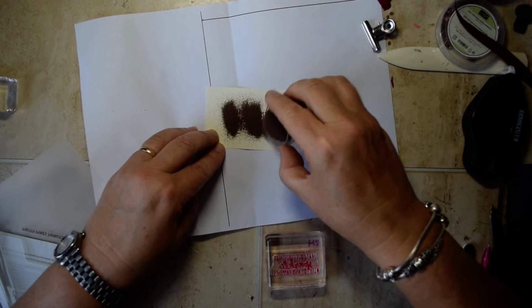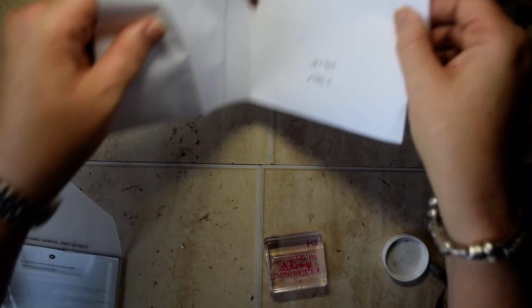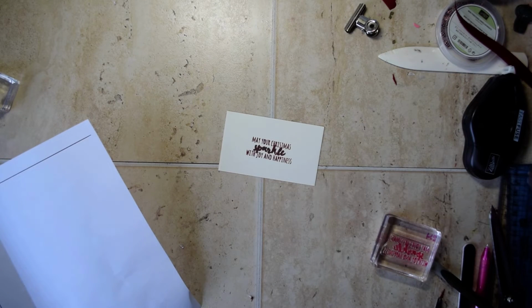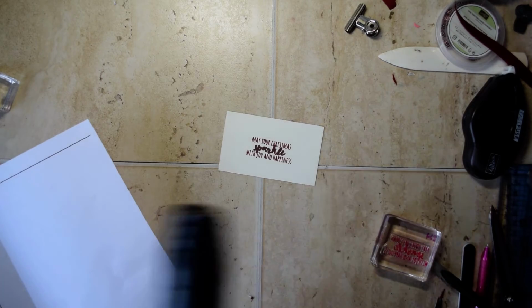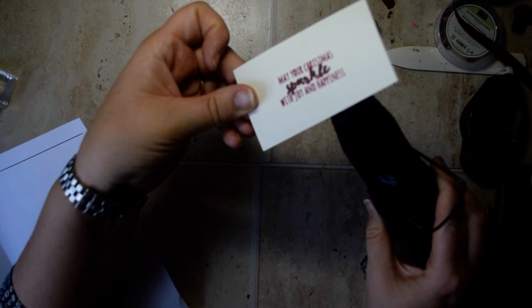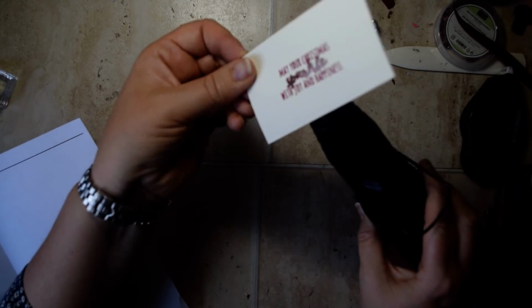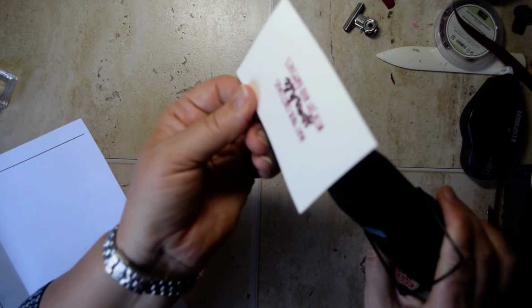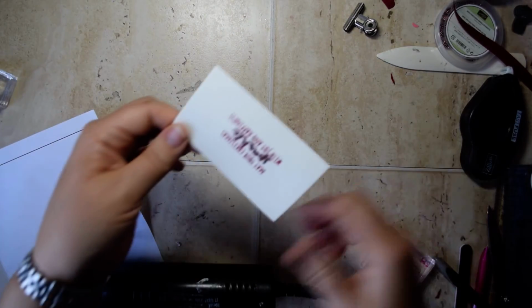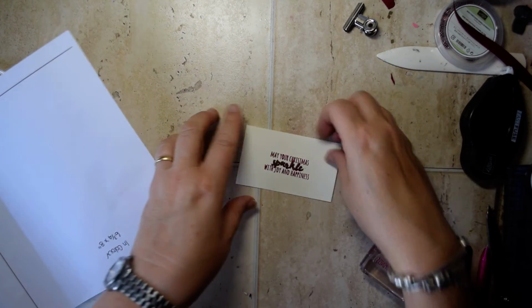Scrap of paper, embossing powder. Hopefully I won't have the disaster that I've had on camera before, where I knock it everywhere. Lid on. And then, excuse the noise for a brief moment, with this. Okay, so what you're doing here is heating from the bottom, something I was taught, wherever I can I heat from underneath. And when you're embossing, once it's melted, you want to make sure that it then goes smooth. When it first melts, it'll go a little bit bubbly, but if you keep it on just a few seconds longer, you get a nice smooth finish.